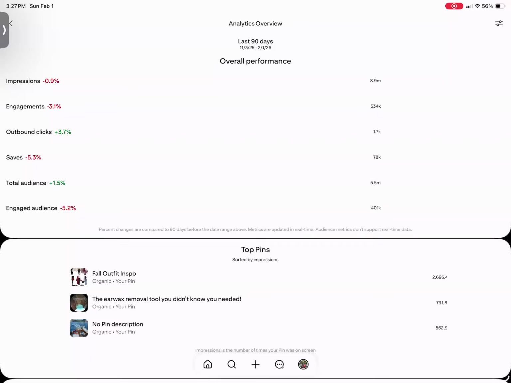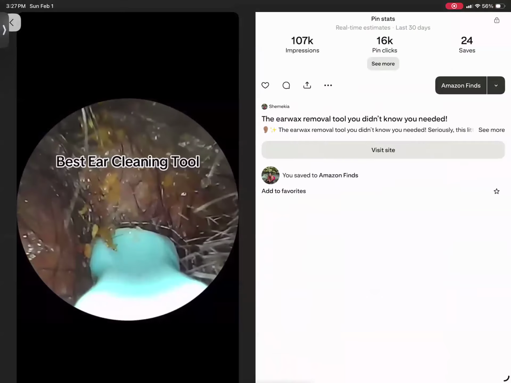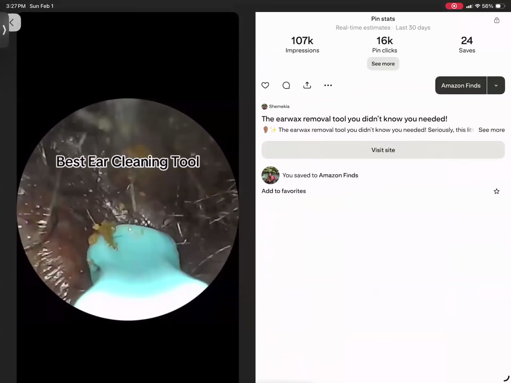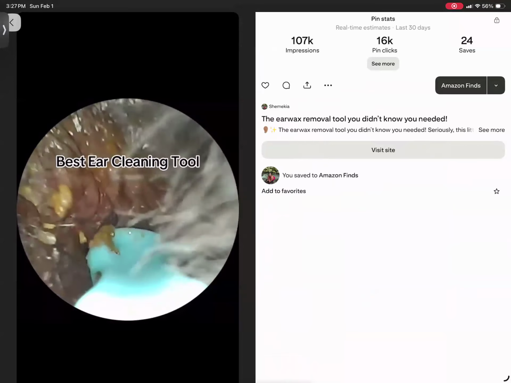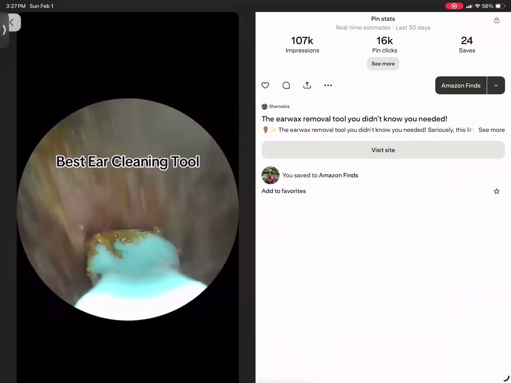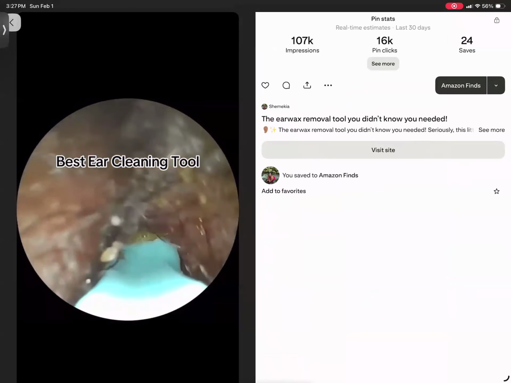Like this one here, this earwax post, takes them to Amazon. I know that's probably nasty to some people, but people like weird, fascinating stuff like this. It's the ear cleaning tool.